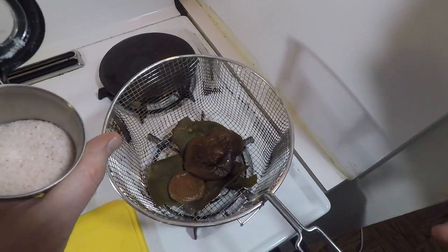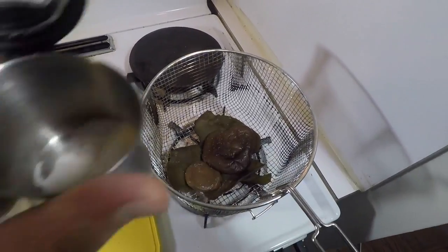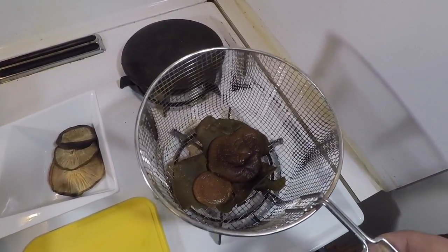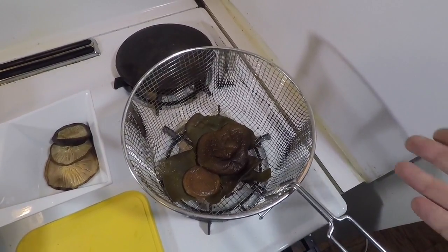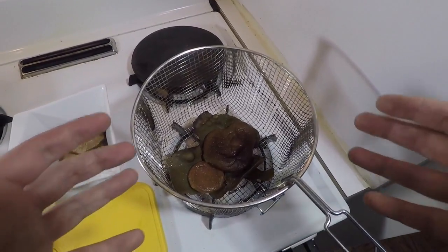Just gonna hit these guys with a little bit of pink Himalayan salt. Just a little bit. Now you don't have to worry about this catching fire because it's been completely saturated with water. I just want it to be kissed with that flavor of the kelp.